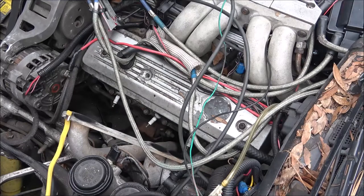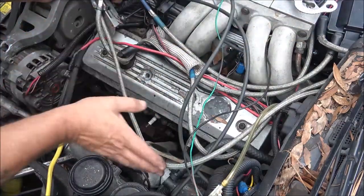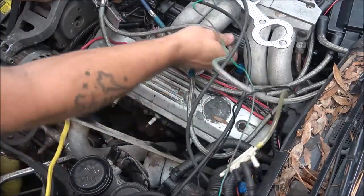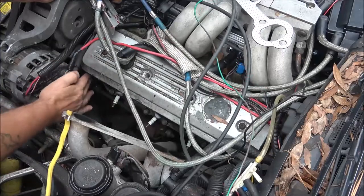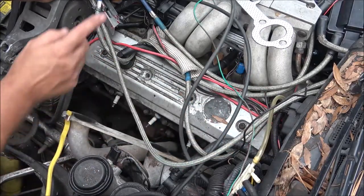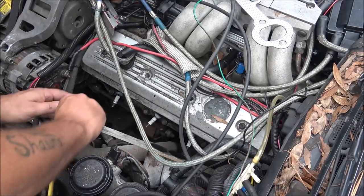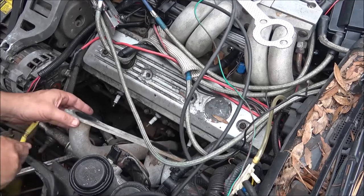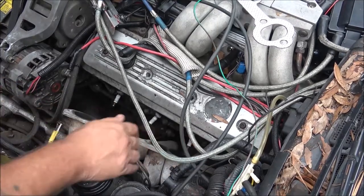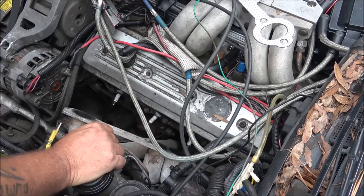Okay, guys, I'm going to speed you up through this because it's not hard per se, but it is really persnickety. What I usually do is start with the very front bolt and the very rear bolt. Since this one was a little crooked, I'm going to start with the second bolt over. There's six bolts on these things. So I'm going to speed you up and let's get into this. Hope I don't knock you off the stand.